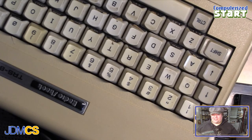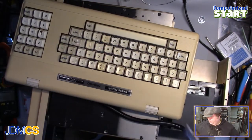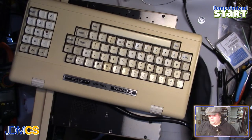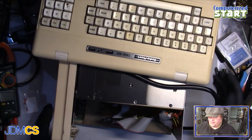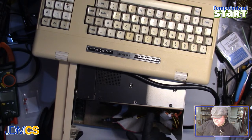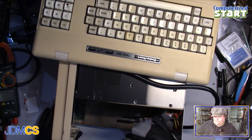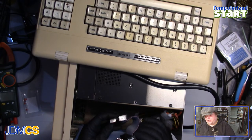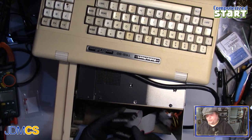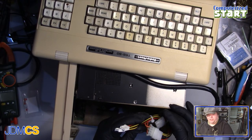So yeah. All right. So got the TRS-80. I don't know if I'm going to be able to zoom out far enough to show working on this, but I got the TRS-80 Model 4P on the bench. What you can't see is I've got a Noctua fan installed in it. And then this is the original cable. I just have some adapters to go from the card edge to the pins on the Gotek. And here are the original power connectors. I just put a splitter on one of them.